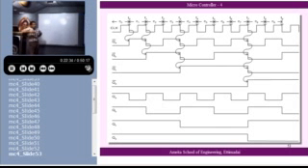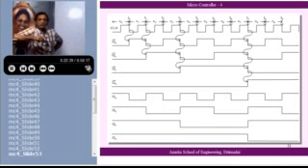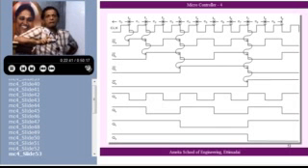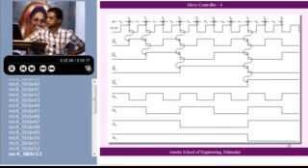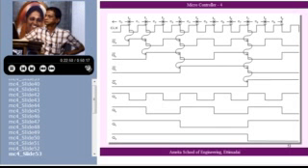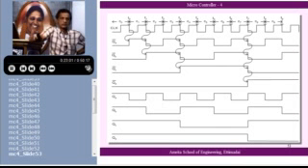You find here that originally all these are at one state, and the counter comes down from 111 to 000. It is as though it starts off from here and then goes down here, goes down here, goes down here like this. It counts in the reverse manner. Is it all right? Please have a look at the waveforms carefully and see whether that is okay.